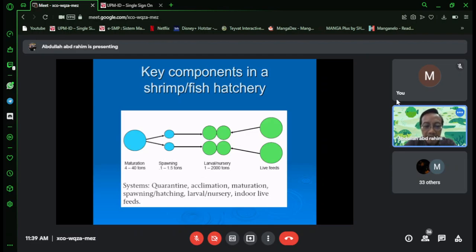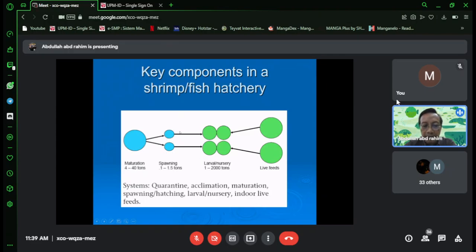So once the broodstock are mature enough, they will mate and the eggs will be fertilized. Disenyawa, okay? Once the eggs are fertilized, at some point it will hatch, right? Now that egg production and hatching is called spawning. All right, so after the eggs have been spawned, then you will take the larval fish, or sometimes you take the egg also that has been spawned and put it inside the larval rearing tank or tanks to grow the larvae.